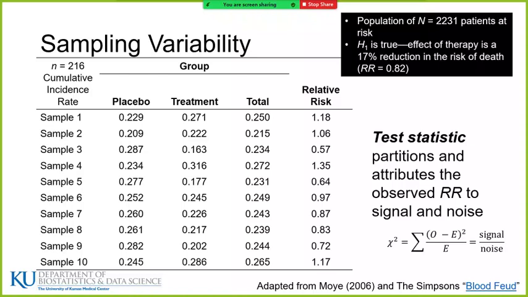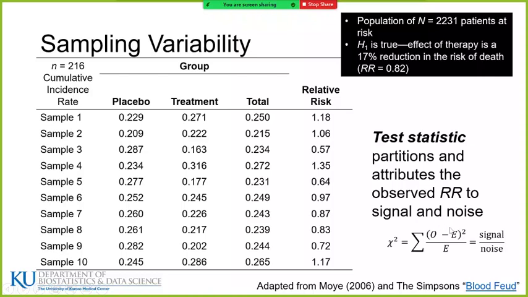Sometimes, though, we focus on the estimated relative risk and the p-value that's produced from it. So what we would hope is that the p-value would also help us tease out that impact of sampling variability, but we have to understand what it's telling us. So in this particular test, the p-value, again, is the result of a hypothesis test, which requires a test statistic. And the test statistic, whenever you have mortality risk like this, is something called a chi-square statistic.